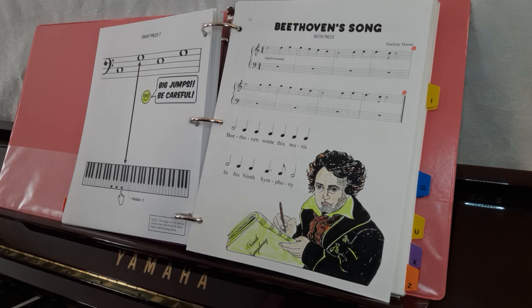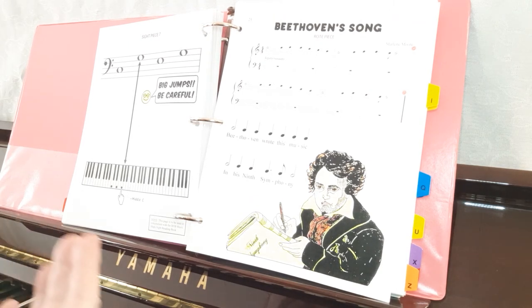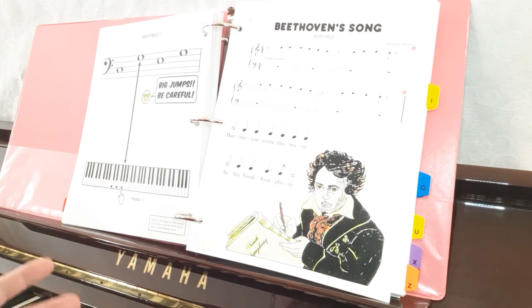And this is their second melody piece. There are other little pieces, peanut butter and so on. They are really just rhythm pieces, aren't they? And back to basics, it's rhythm, melody, harmony. They haven't really had any harmony yet. But Beethoven here is introducing his 9th symphony with his melody. And the words are, Beethoven wrote this music in his 9th symphony.